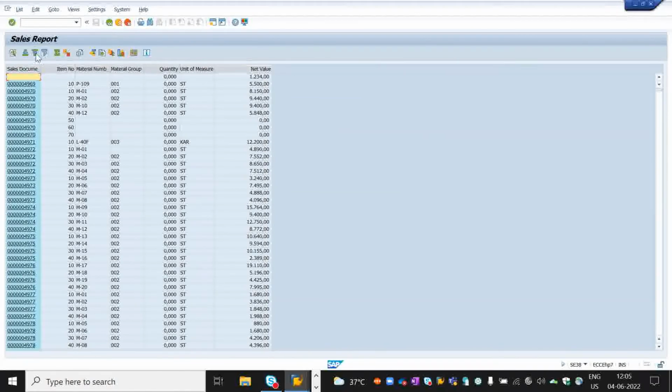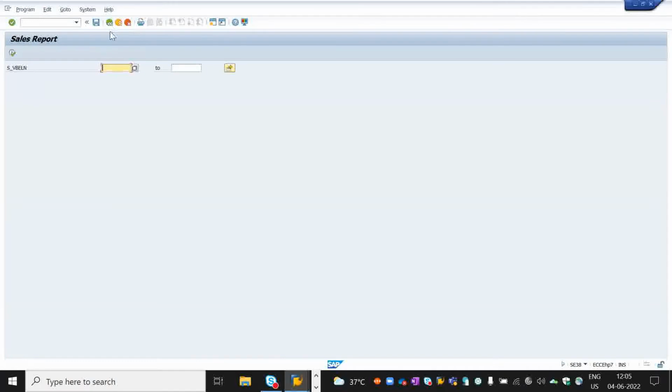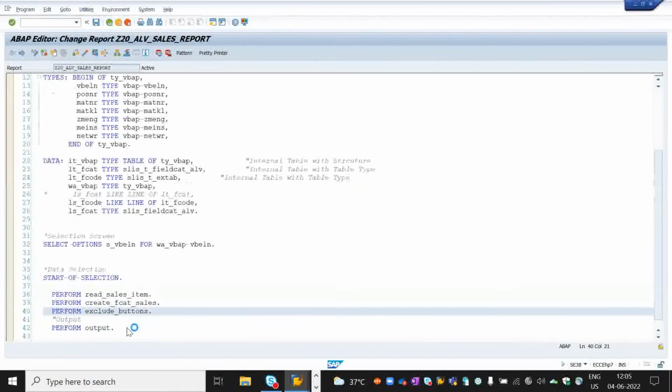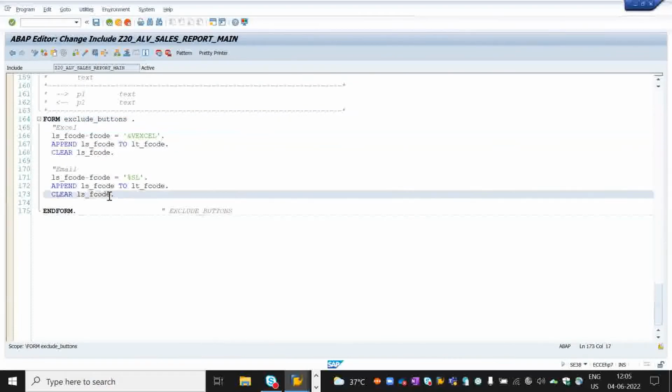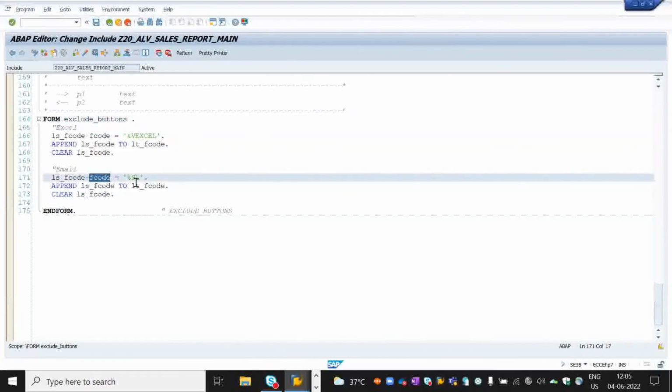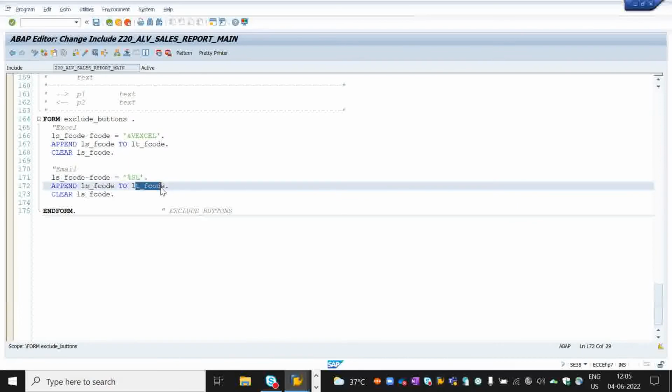Click on every button, identify the function codes and duplicate the code which I assigned to LTF code here. You have to create this kind of block for each function code. Every time you capture one and append to the internal table. Every function code should come in this internal table. Like that, you can identify all the buttons in the output and try to disable those buttons, local file, change layout, and all for practice purposes only.